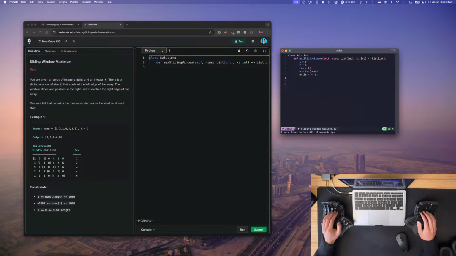You have the window, so say it's nums of L to R, but this R is not included.